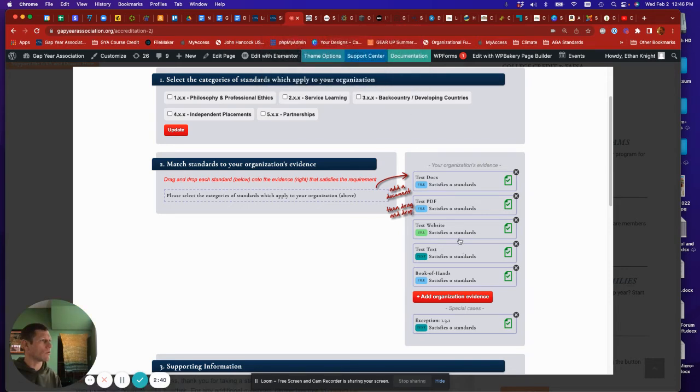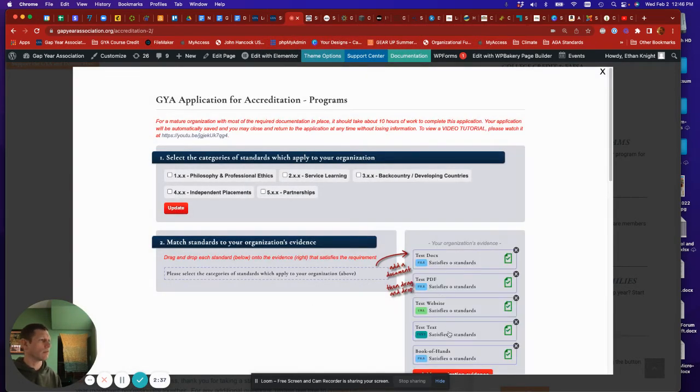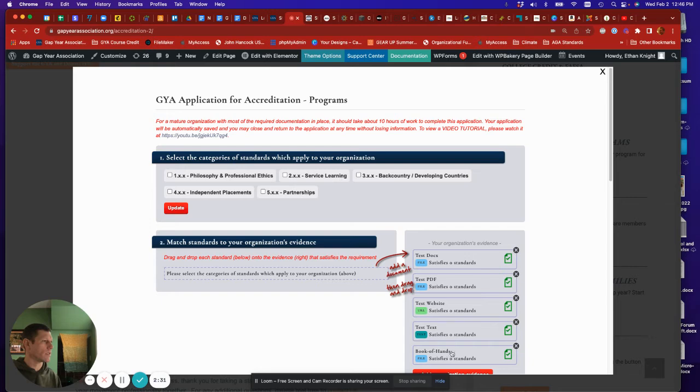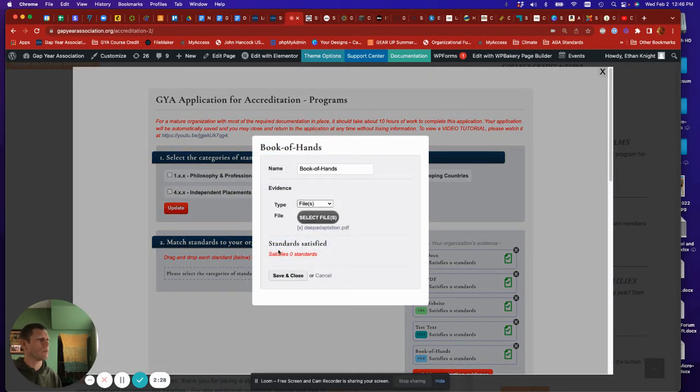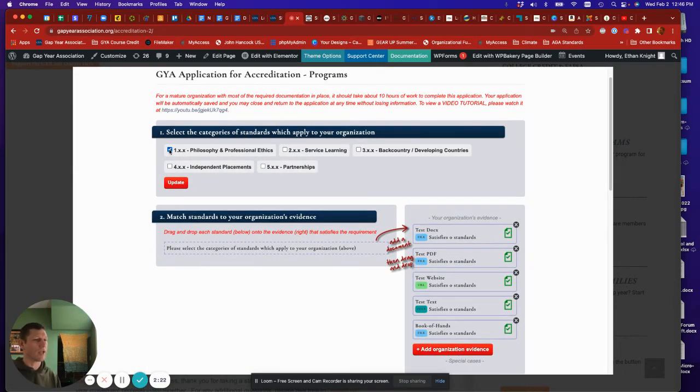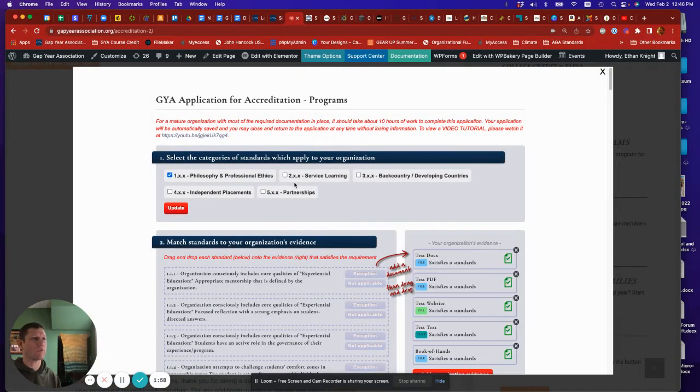And let's go through and I'm going to highlight the text here. Actually, let's get out of that one. Showcase the file here. And I'm going to leave that as is. So let's say philosophy and professional ethics. You just toggle all of the ones that your organization is required to go through. All of that information is located in the engagement letter that's available on the standards webpage of the GYA website. For now, just to highlight philosophy and professional ethics, since every organization has to do that, I'm going to go ahead and click update, and it's going to pre-populate all of the standards that are in alignment with philosophy and professional ethics.